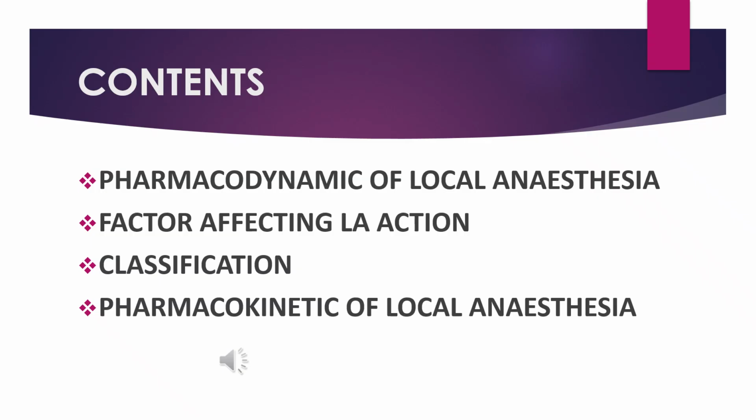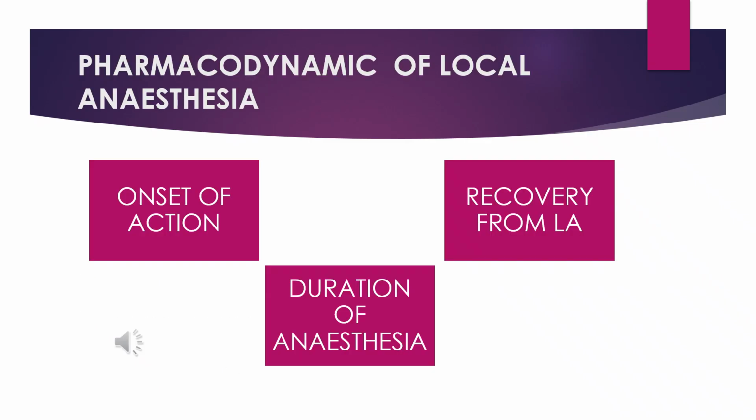In this part we will discuss the pharmacodynamics of local anesthesia, factors affecting local anesthetic actions, classification of local anesthetic agents, and pharmacokinetics of local anesthesia. First of all, pharmacodynamics of local anesthesia, which depends on onset of action of local anesthesia, duration of anesthesia, and recovery from the local anesthesia.